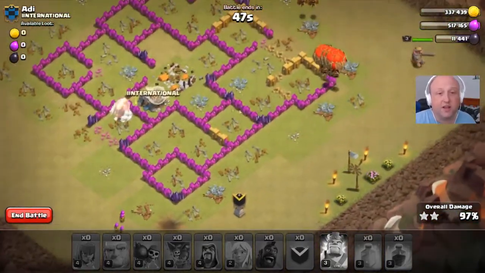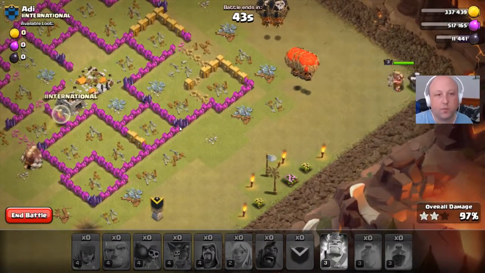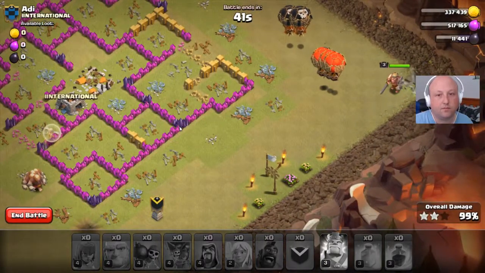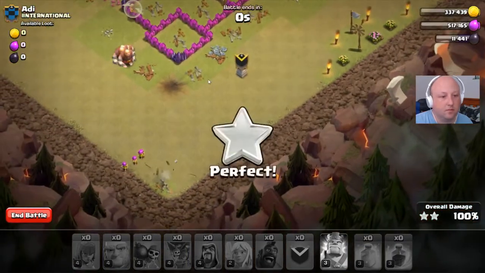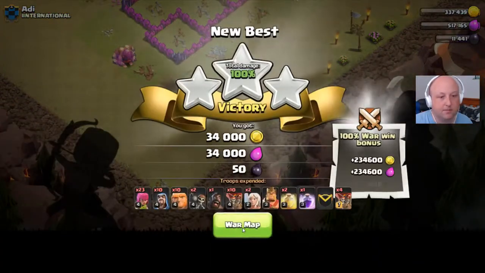I'll teach you a good thing there. What you should always do is clear up the builder's huts. So that's another 3 stars on the map.